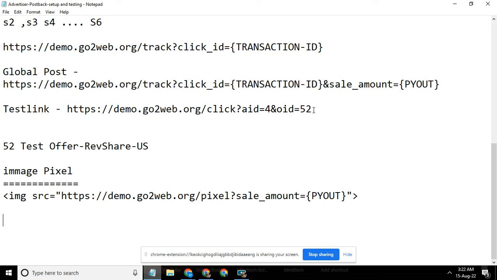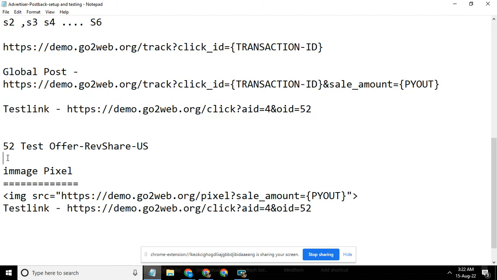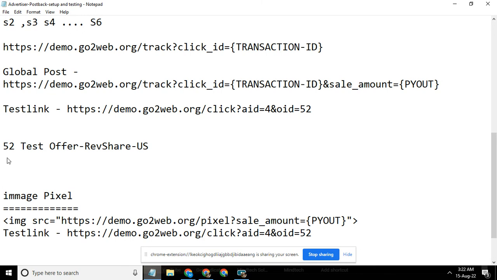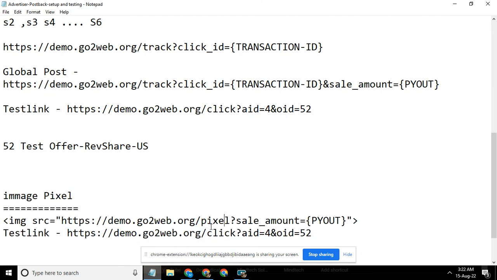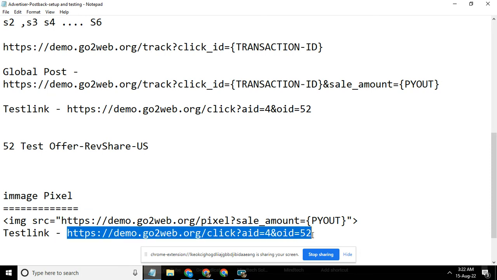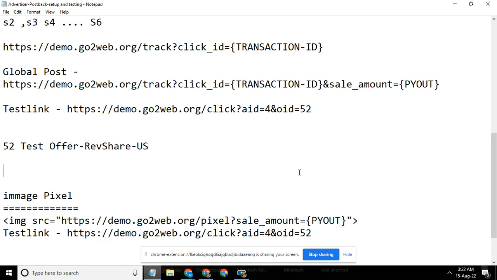In both scenarios, you have to send the image pixel, and the test link in this scenario you have to give to your advertiser if they are using image pixel technology. Okay, so they will come, fire the pixel test link and fill the lead. And at the end of the day, it should be reflected in their system and your system.